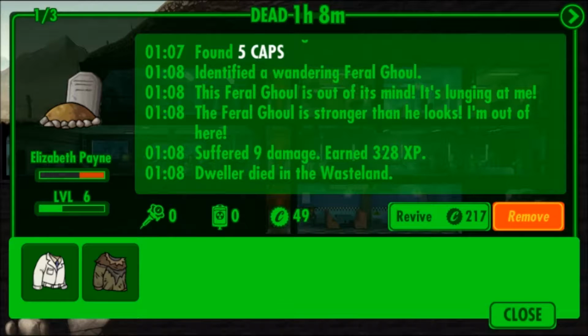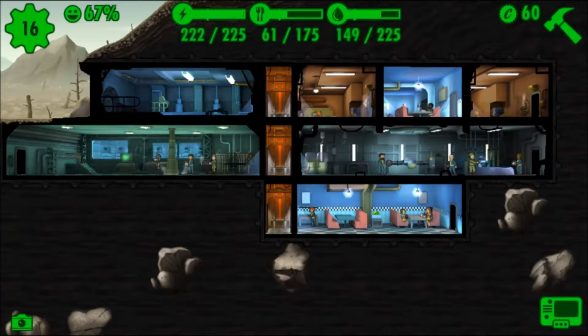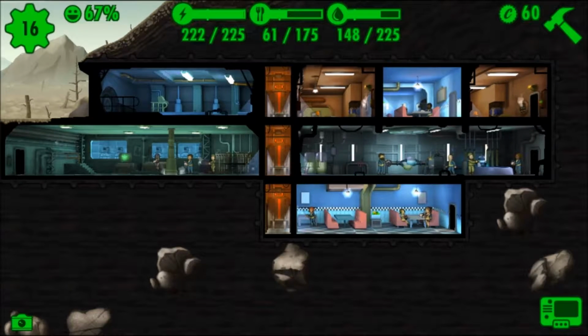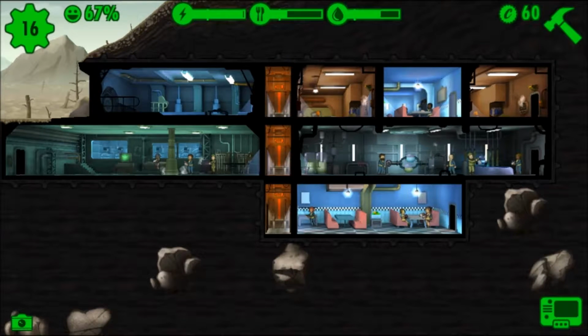I actually sent a bunch of people away because I could not sustain them because of the way that my resources were running. Water was having such a massive issue that everybody became irradiated inside of the Fallout shelter, and then I was starting to have a problem with food. Well, now that I've kind of gotten a little bit better at that, there's a couple of things that I would like to teach you.